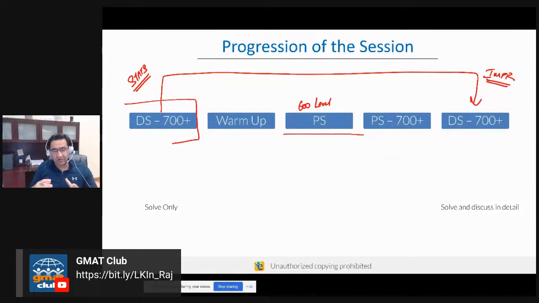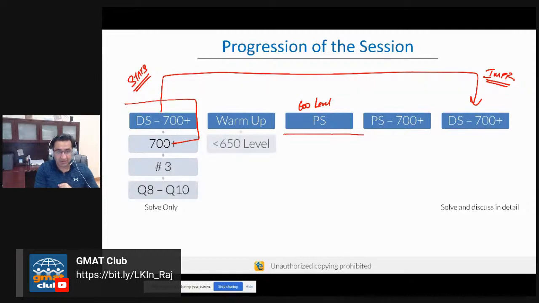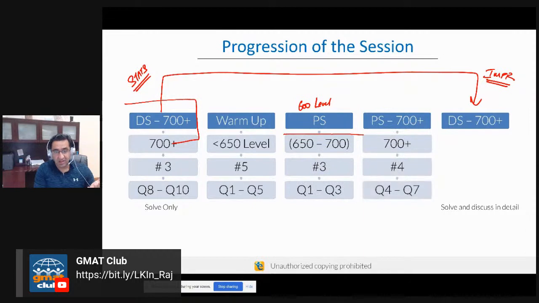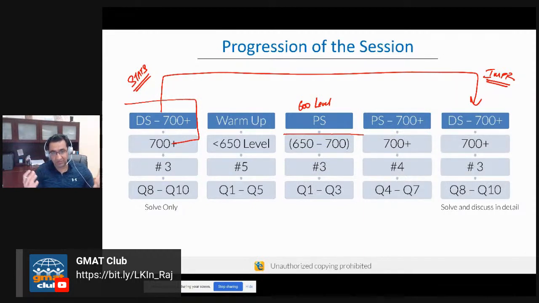And post this, we'll also talk about what it is that you can do next. So again, how many questions are there in each stage and what are they called? You can really see these questions here. And overall, if you do the math, 5 plus 3 plus 4 plus 3, it's going to be about 15 questions across.